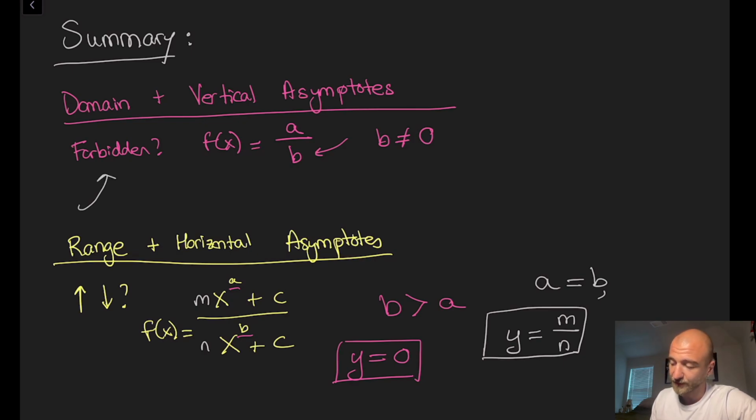What are the forbidden x values? Usually the denominator of the fraction will help you approximate those. Then with the function, does it have two x values on the top and bottom? If so, is the bottom one bigger? Then it's going to be 0. If the top one is the same as the bottom one, it's just going to be a ratio of their coefficients. That's it. We'll do some more actual exam prep questions and put this all together in the later videos of the series.